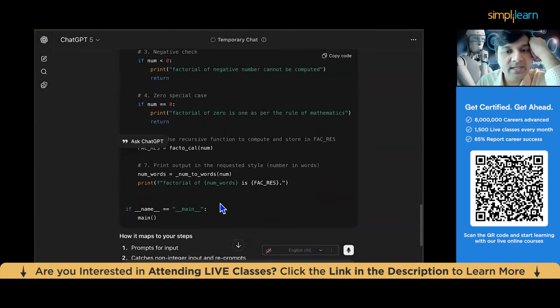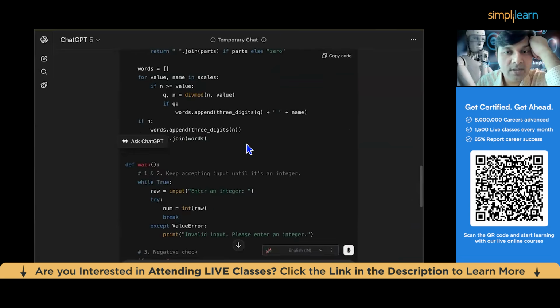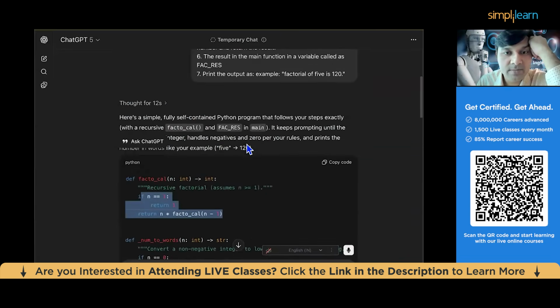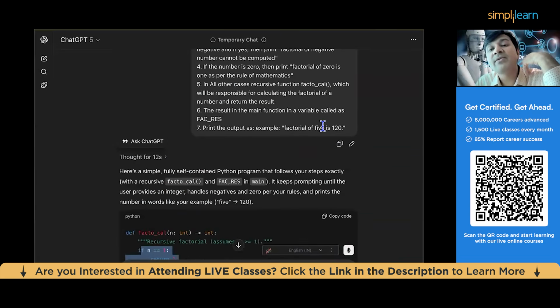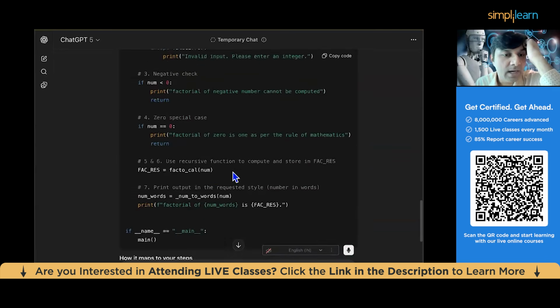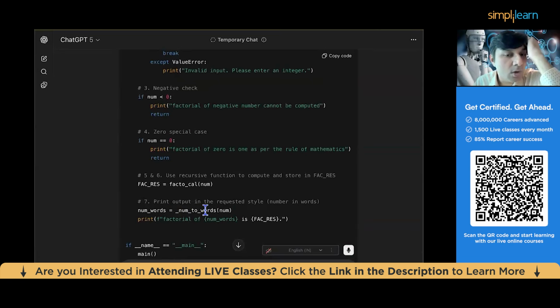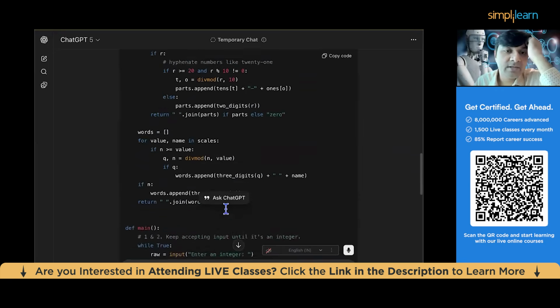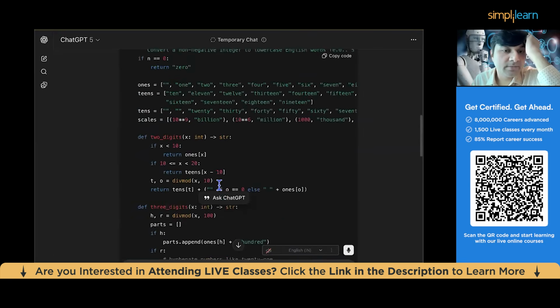See, I have to print the result like this. See, this is how I want the result now: Factorial of FIVE is 120. FIVE. So I say I'm giving a call to convert number to words by passing the number, which is 5. Let's assume I'm giving 5. It's going to give a call over here.